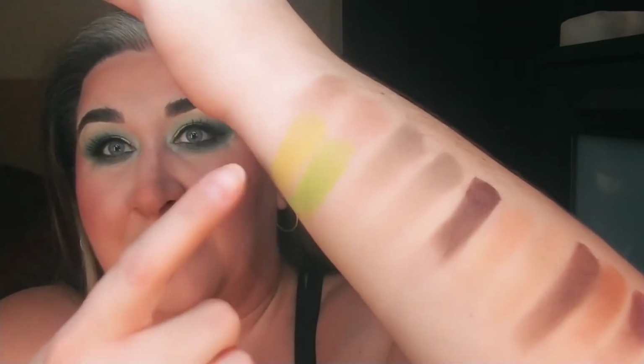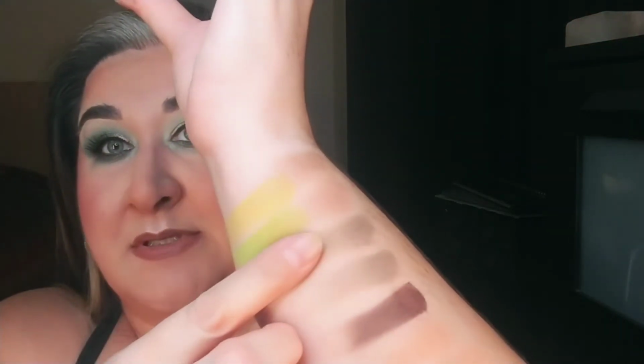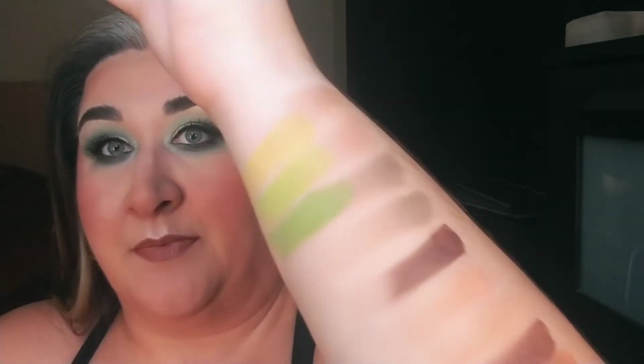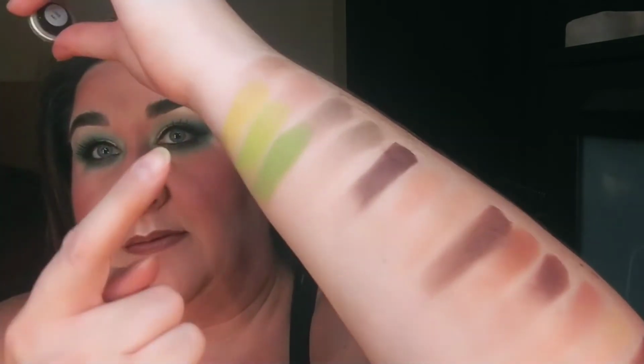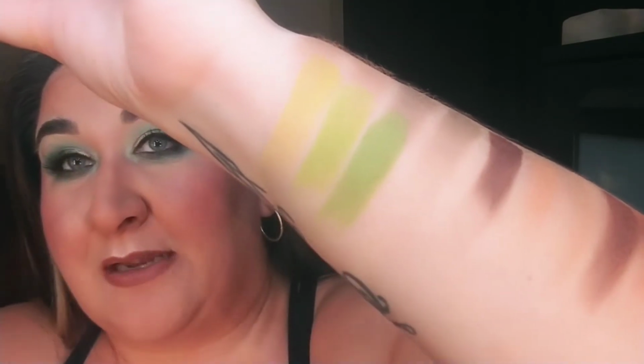And imagine the brights with some of these neutrals. This is where you have to see what I see in my mind when I'm creating these customized palettes. And this one is Lime, by the way. I put them together so that I can just use one side, or I can use both sides together, and I want to make it as functional as possible. So I wouldn't put these with my purples. That would just not work. But they go well with the greens and the blues. So this is Lime, and as you can see, these three are already bomb.